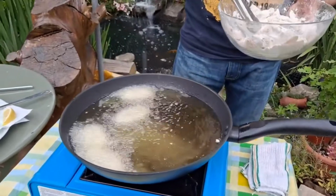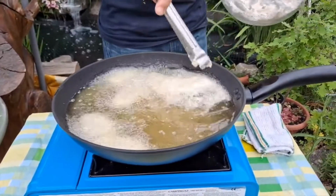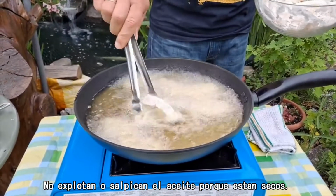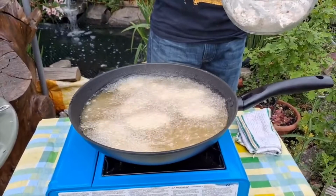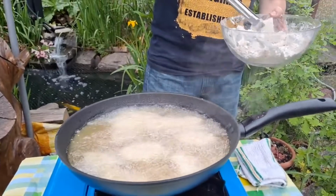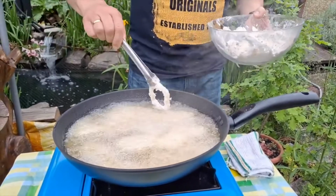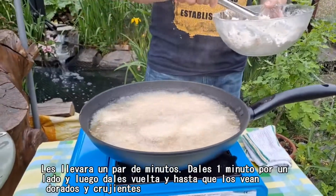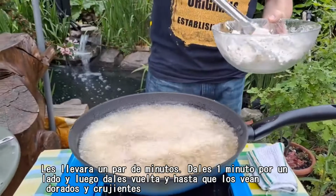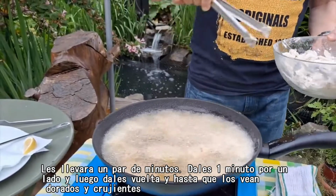You can hear the explosion. No, they are not exploding because they are dry. The calamari will take just a couple of minutes. So after 1 minute, just turn them around, and then another minute, and that should be it.